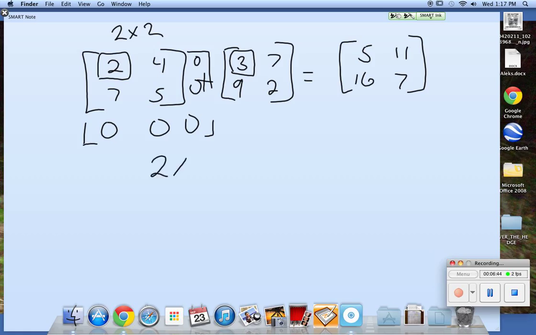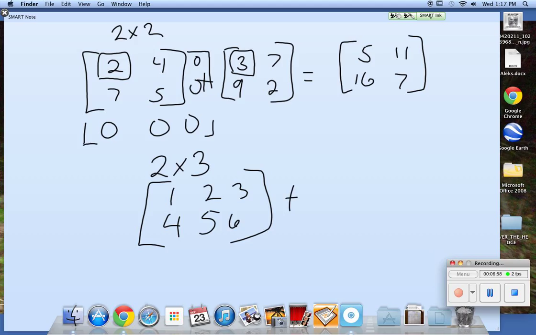It doesn't have to be an even 2 by 2. You could have a 2 by 3 matrix. Where you had 1, 2, 3, 4, 5, 6. And if I added this to a 1, 2, 3, 4, you would be adding to just the first two here and then carry the other two over. So you can add to them. And you can subtract this way also.